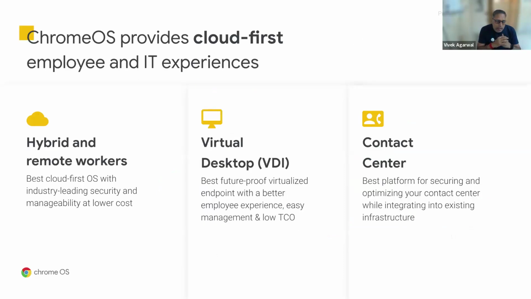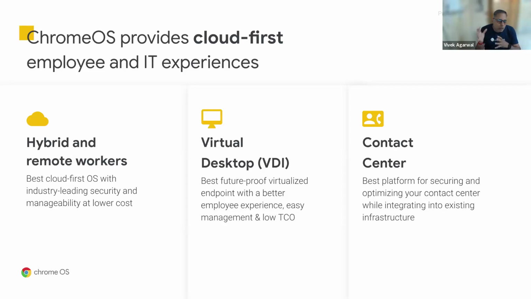There are three core areas where customers have been using Chrome devices today. It could be for hybrid workers or remote workers. Because it's a cloud-first OS, you do not have to be on-premise for management. It can be managed anytime, anywhere on the go, and the user can continue to get access to his enterprise tools securely. The second core construct was largely around virtualization, be it virtualization via desktops or virtualization via applications. It becomes a future-proof endpoint where users can utilize their virtual apps on the go on the device.